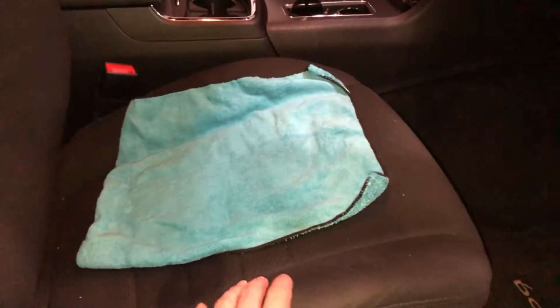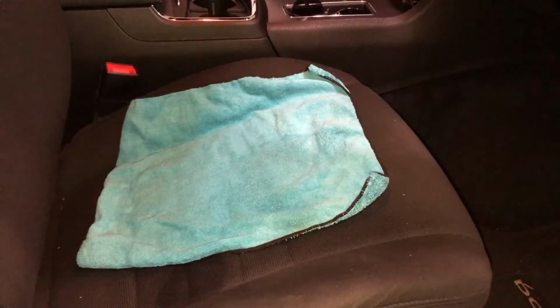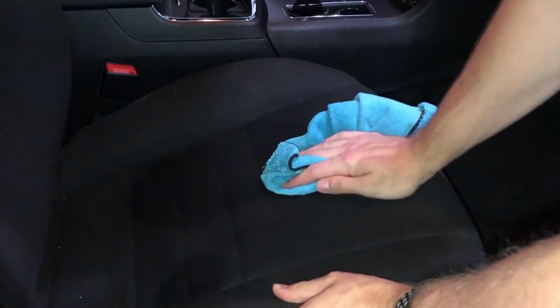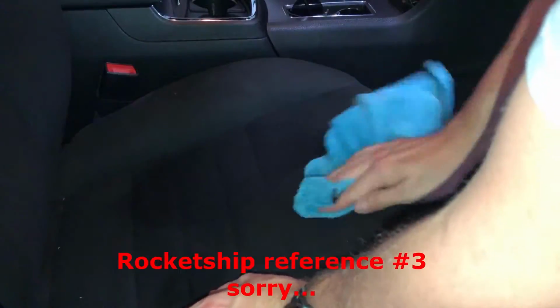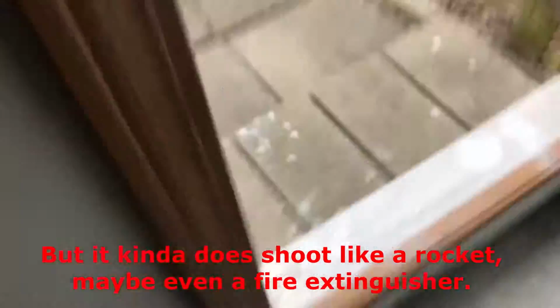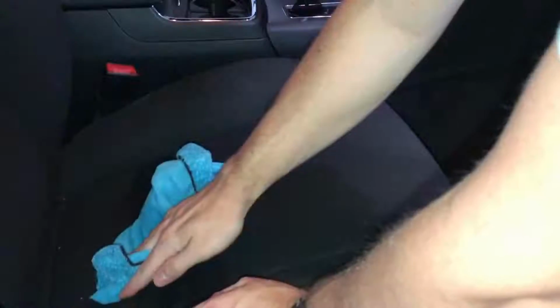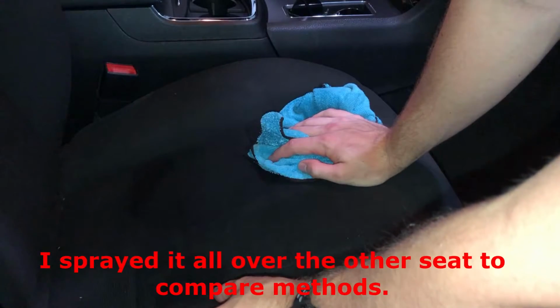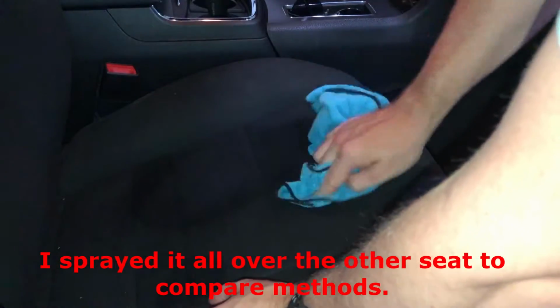Okay, I went ahead and just did the other side separately, cut down on the video length. I'm not liking how this stuff sprays out. I'll do a demonstration here in a minute, but it kind of sprays out like a rocket ship blasting off. It's supposed to also protect your seats, but I don't think I want to spray it all over everything quite yet, not until I know how it works or if it doesn't work.